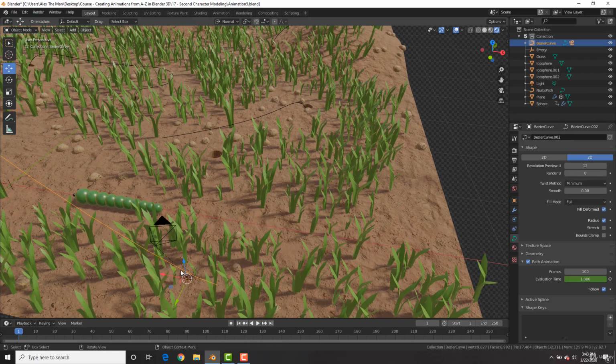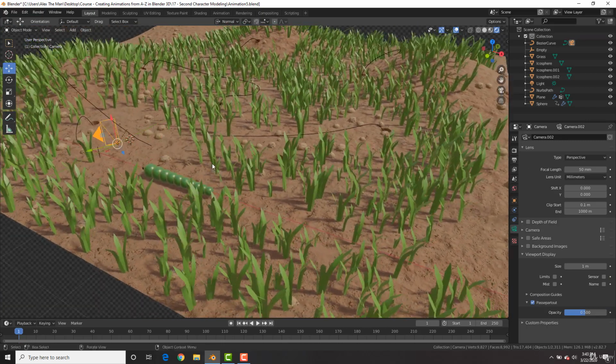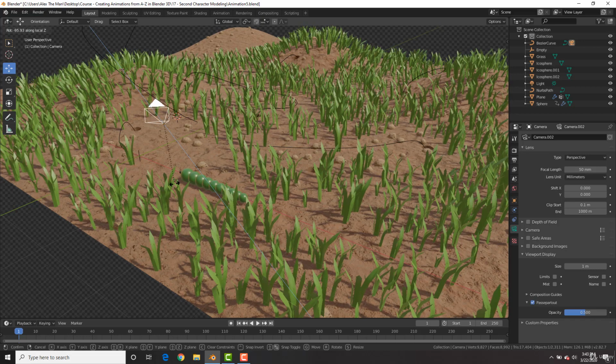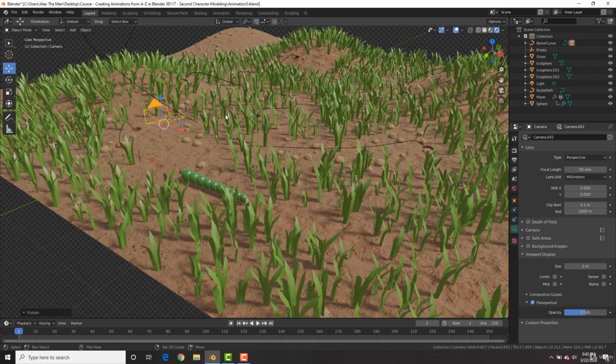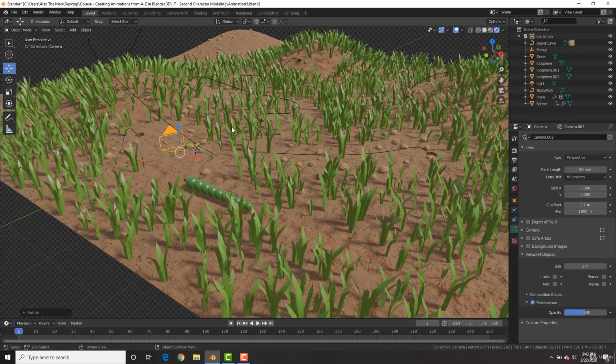So on the curve, once again, there we go, deselect follow, and now the camera goes all crazy, which is not good. So what we need to do is rotate it so that it's facing the right way. We're going to hit R and then Z twice, and this will rotate it along the normal, and go ahead and rotate it like this. Now what in the world is the normal? Sounds like paranormal activity, which is a lot of what's been going on in this scene with this caterpillar.